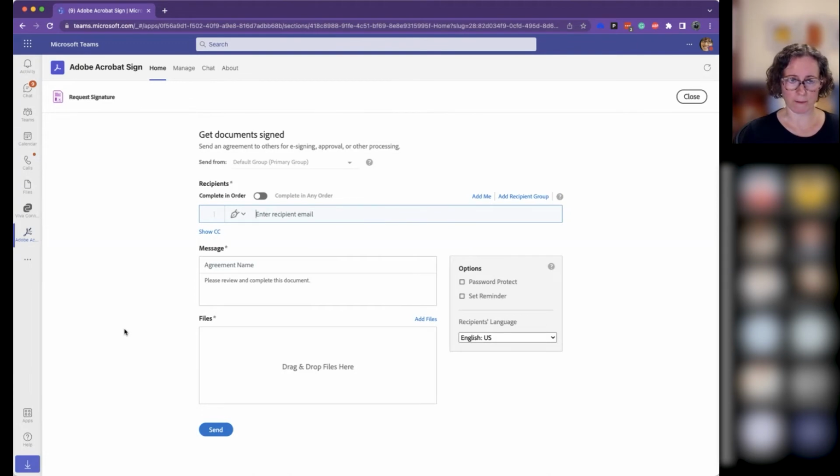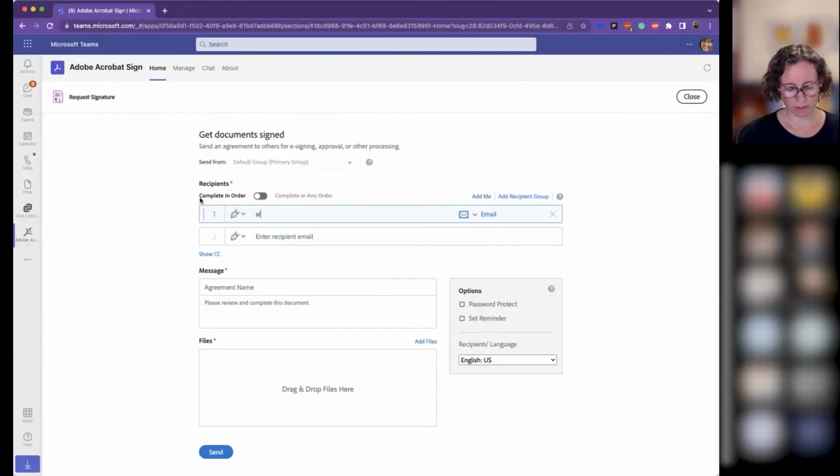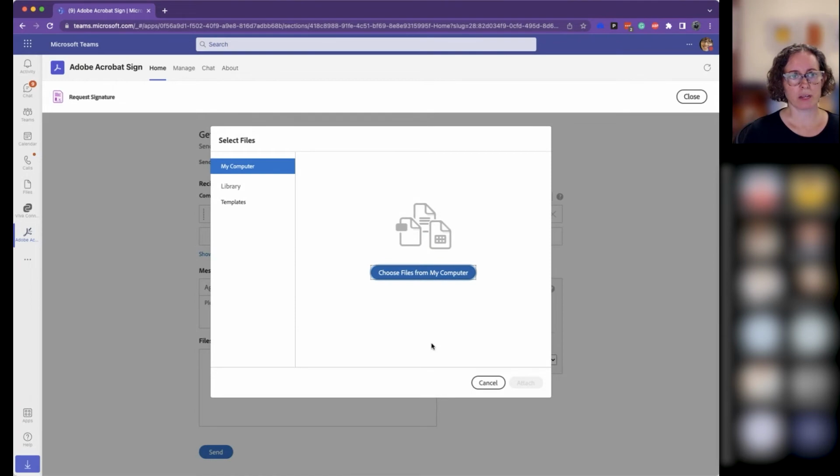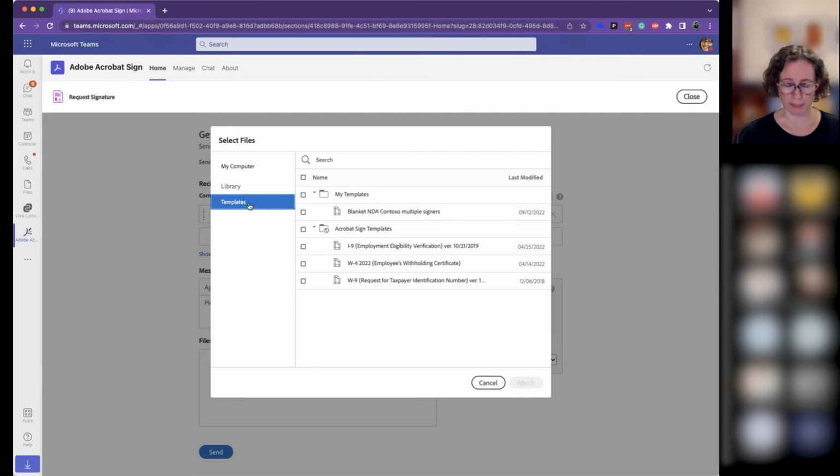So this is fully featured. It shows options based on how her Sign account is configured. In this case, she's going to send something to her coworker, Alex. And to do that, she can add a file either from her computer or from her library templates that she's already set up in Sign.